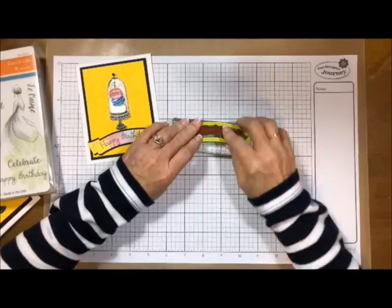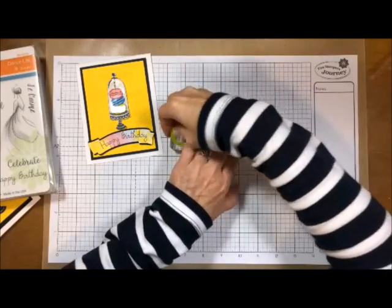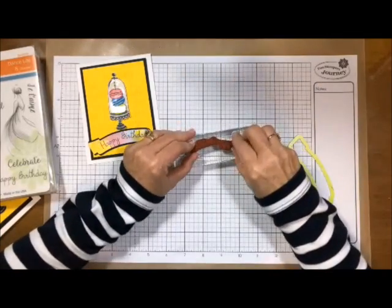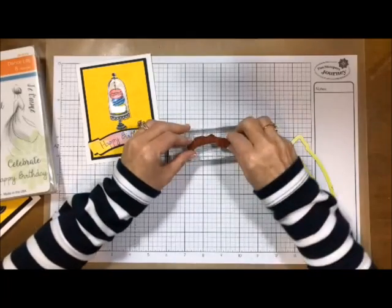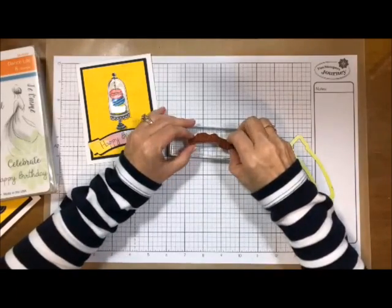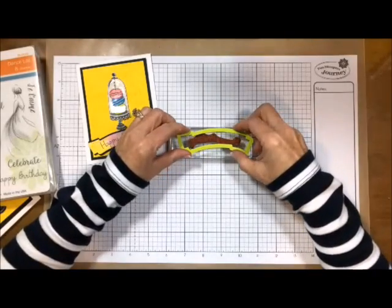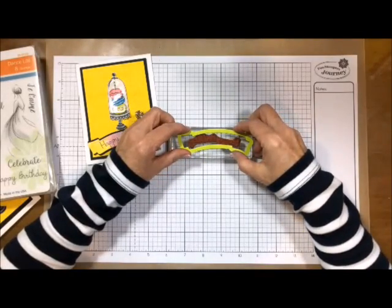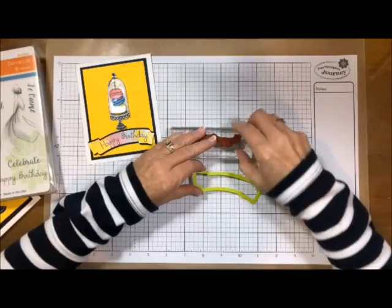And now it's going to fit inside our die. Okay, just like that. Let's see. All right, so I curved it just enough to make it fit inside here. So let's just make sure that it all fits. Yep, I think that's going to work. Go up just a little bit on that one.